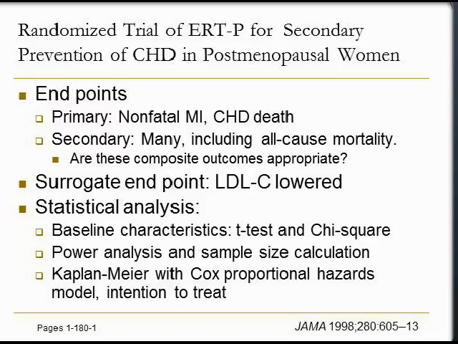There was, of course, a surrogate endpoint, which is, I think, an important concept in this study, maybe one of the most important concepts, and the relationship between that surrogate endpoint and the actual clinical endpoint that was observed. Baseline characteristics were compared with a t-test and a chi-square. Power analysis was conducted, and sample size calculations were done, and Kaplan-Meier curves with a Cox proportional hazards model and intention-to-treat analysis were used. So we'll go through these, and for the remainder of the presentation, highlight some of the other factors related to intention to treat and so on.